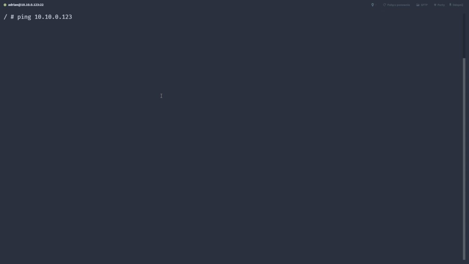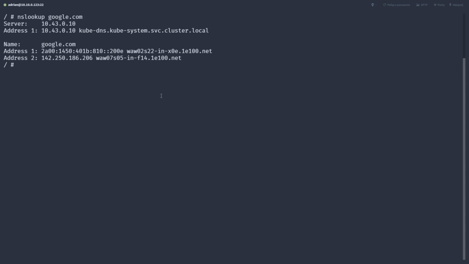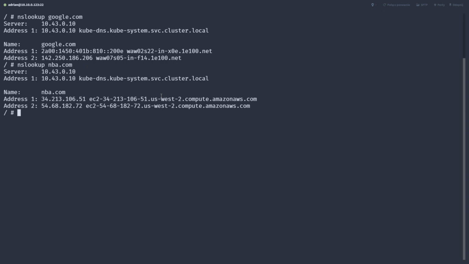Also, you can check a remote host. So you can check, can we ping something else? Let's say I will try to ping google.com maybe, and you can see it's working correctly. It is recognizing the IP address. And nba.com, why not? Here we go, it is working. So it is connecting outside and it is providing the address. So our DNS is working correctly. It is CoreDNS inside the Kubernetes cluster, and it is working without any issue.